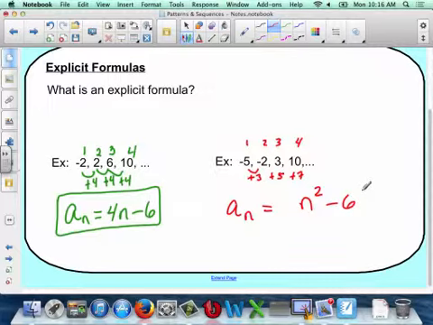All right. Now, guys, again, I might be wrong. So you always want to go back in and try it again. So now what's 2 squared? 2 squared is 4 minus 6 gives us -2, so that matches. Okay, now I'll try 3 squared. 3 squared is 9 minus 6 is 3.